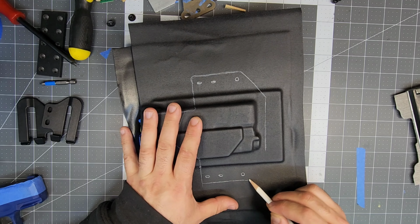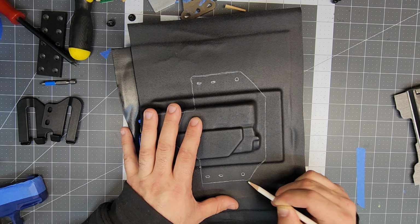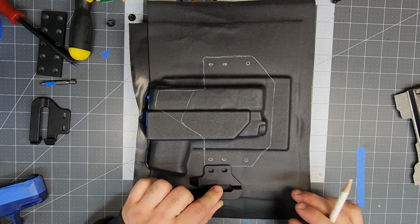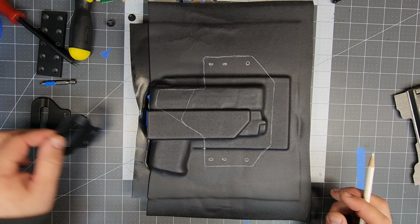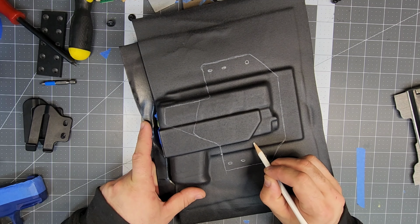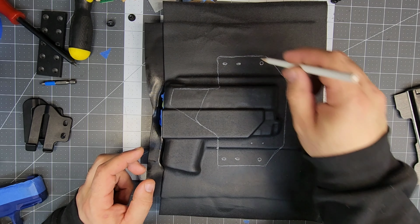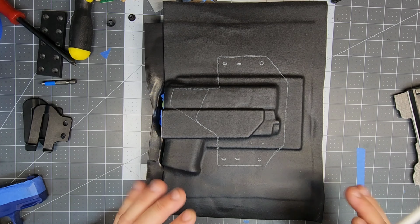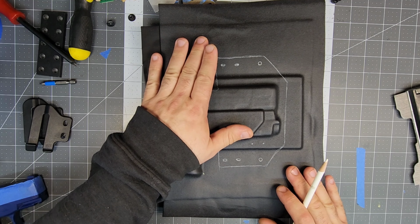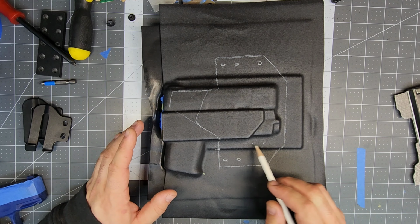So you guys out there who make your own holsters, feel free to take that idea as well. So you see I got the blocking for this and then the blocking for the loops. All right, so there's that, and then our retention is going to be one right there and one right there. So all I'm going to do is drill the holes, and then I'm going to pop this side open. This side is going to stay where it is. And then I'll pop this open, get everything out, and then I'll add those.